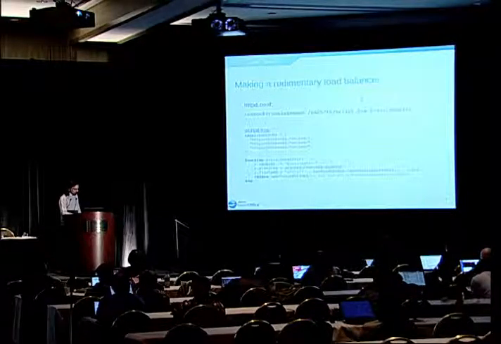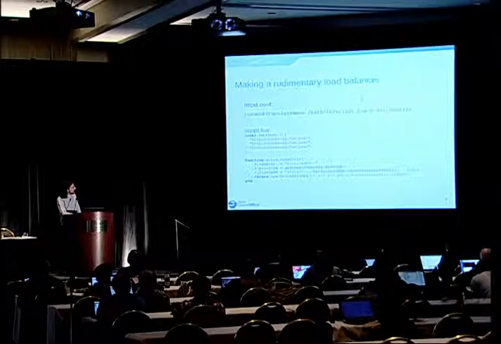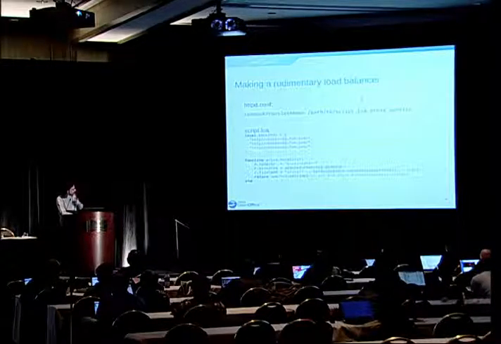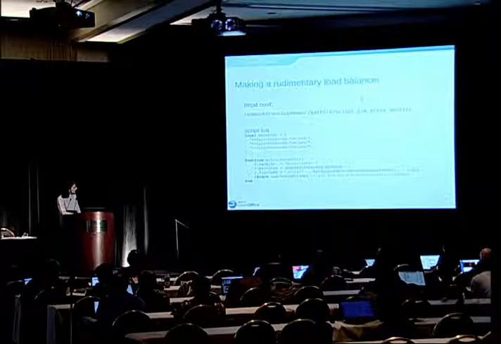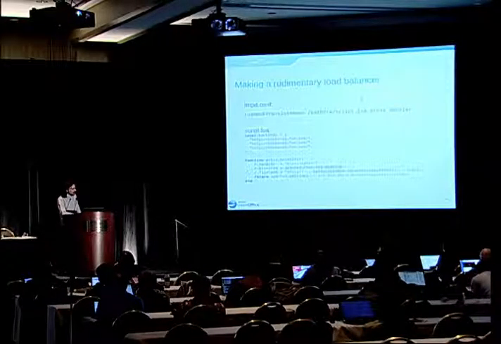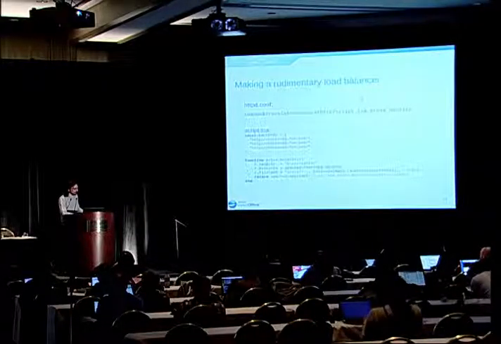The next example is a rudimentary load balancer, which has three different backends, and as you can see, I'm hooking into the translate name hook just because I like hooking into that hook. And what I'm doing is I'm telling Apache that the module that should handle this request is the proxy server module, the mod proxy. I'm telling it to be a reverse proxy request. And then I'm telling it to proxy it to one of these three. I'm randomly choosing one of these three backends. And then I'm returning declined, meaning pass this on. It doesn't mean I didn't do anything. It means pass this on to the next module that might be expected to also transform something in this phase.